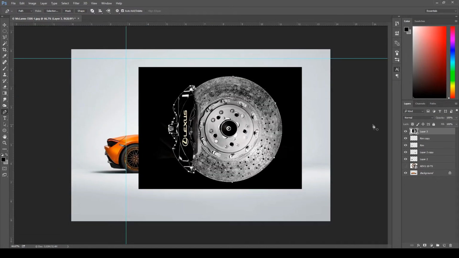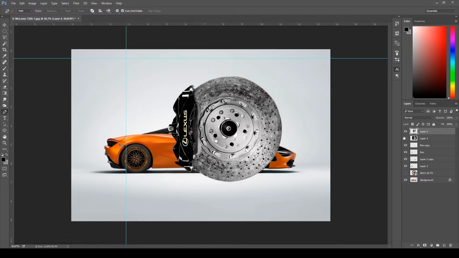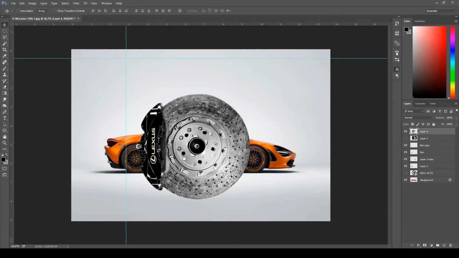Okay, so we made the selection. I'm now going to path, click on the control or command button and click on this square or rectangle and make a selection out of it. Go back to layers and select the layer where the brake caliper is actually in. Press Ctrl C, Command C and Ctrl V, Command V. Hide this layer and we now have the brake caliper.